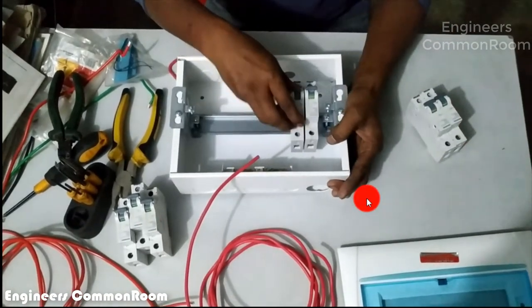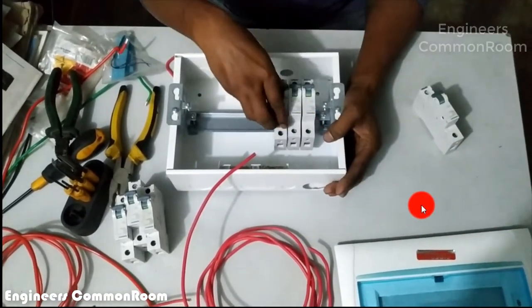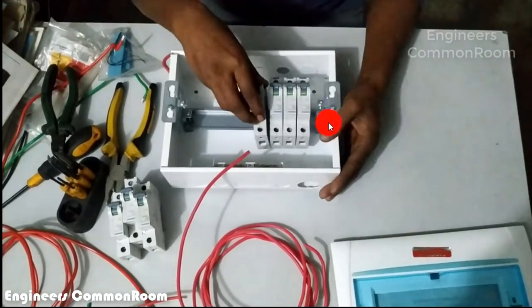Now we install the breaker and also connect the cable for input power.